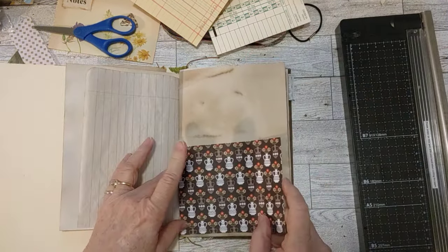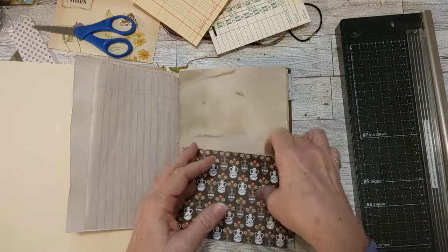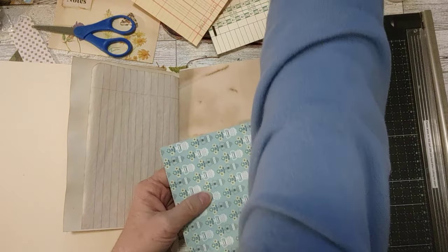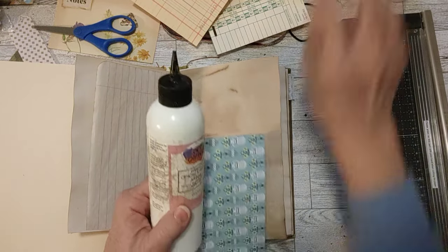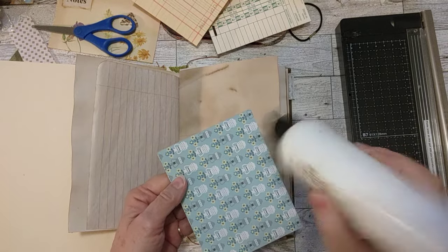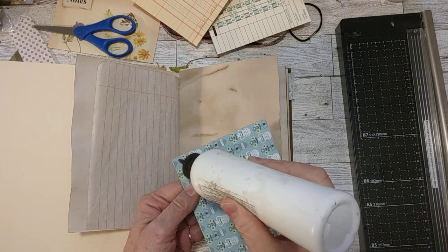So I need to, like, it's building. The moment it's building. And I really don't want it to get out of hand again. It wasn't out of hand. I had it organized, but I just had so many scraps. And last year I used them all up. I'm going to put Fabri-Tac on this one. I mean, art glitter glue. I just think the Fabri-Tac is going to be overkill on this one.